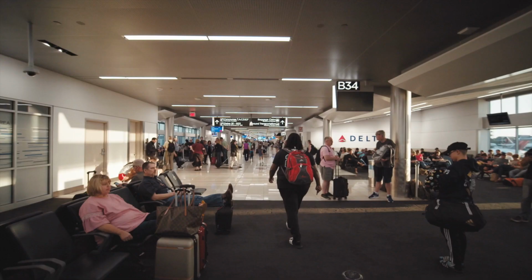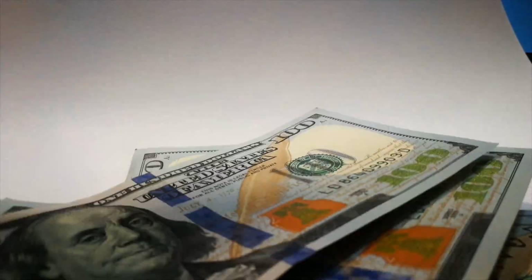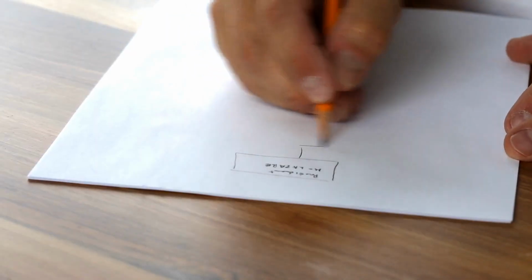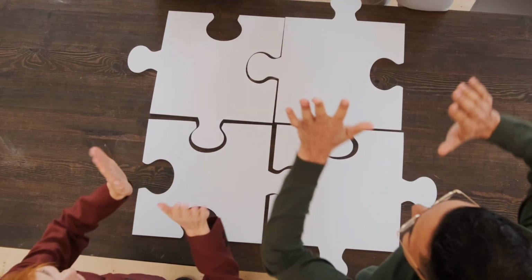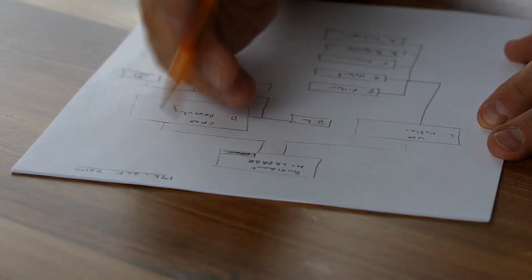Therefore, it's in the interest of the folks at Delta to ensure chocks are always placed to decrease wait times and costs associated with brake heating or part failure. Our team has designed a solution which addresses this issue at its root. By providing notification to crew members on chock placement status, validating chock placement, and tracking chock placement rates, our Parking Pals team hopes to solve this issue that Delta deals with day in and day out.